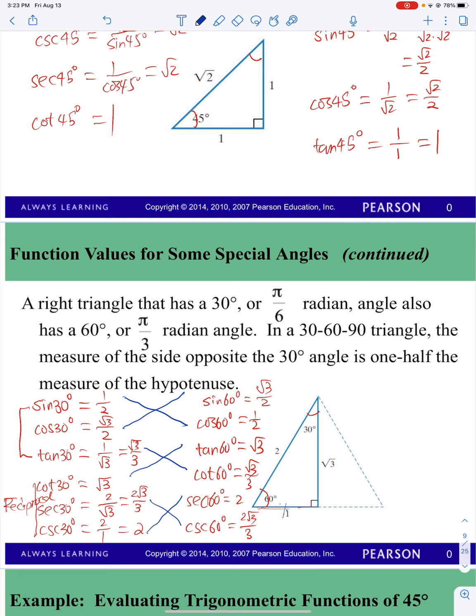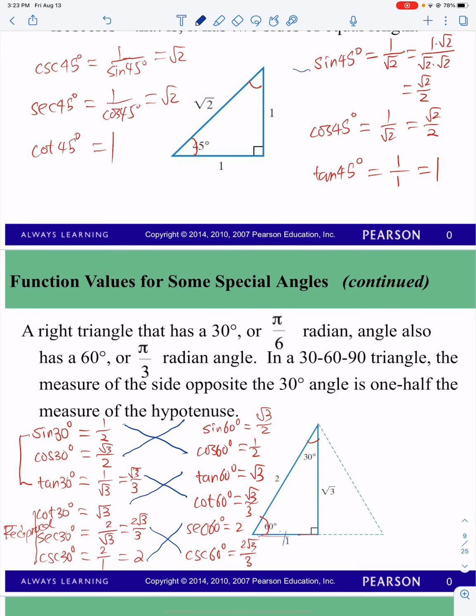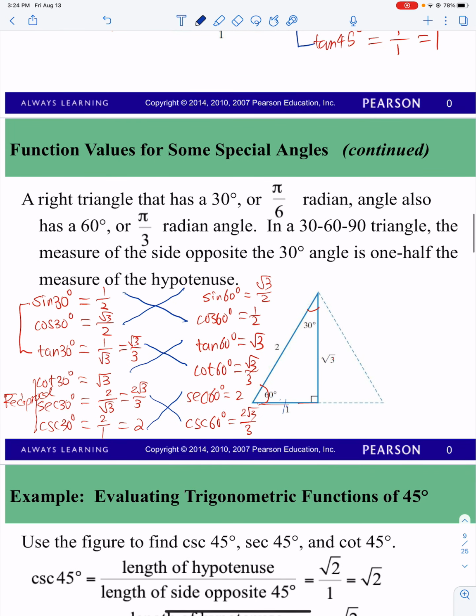Okay, so if you remember this, how many do you actually need to remember? Sine 45, cosine, tangent, you need to remember. Sine 30, cosine 30, tangent 30 is okay. All the others, you can either use the reciprocal or use the technique to find all the other values. So do not always think there are so many formulas; if you find the technique, not so many.